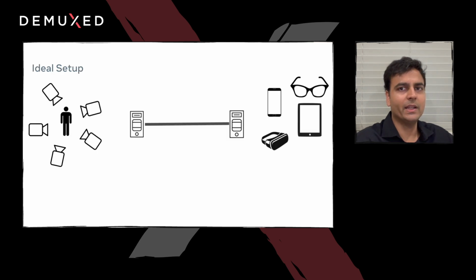Let's take a look at the ideal setup first. In the ideal setup, the user will be surrounded by cameras and sensors. That means we will have 360 coverage of the user's body. This data can be processed on specialized hardware without any concern of compute and power. It will be sent over a really good internet with low delays and jitter. And on the receiver side as well, you will have specialized hardware where it can be processed, decompressed, and rendered on any device.